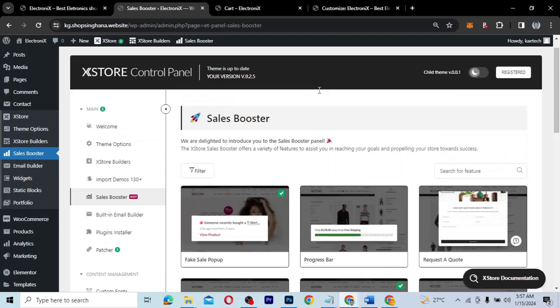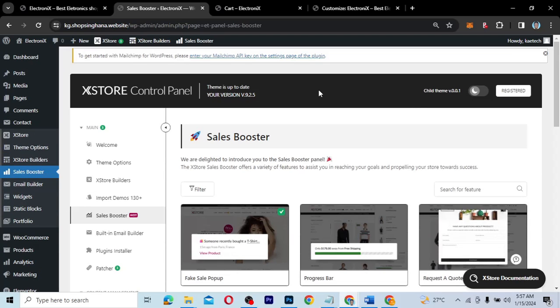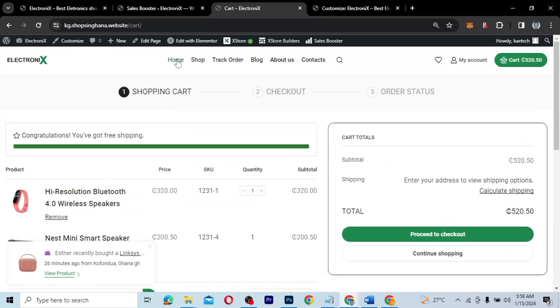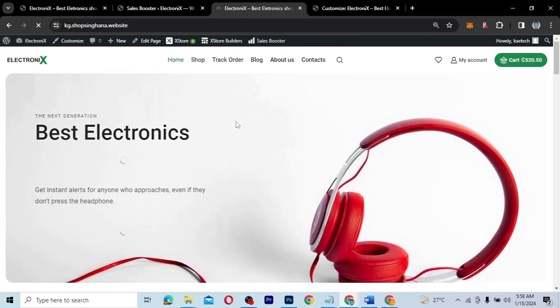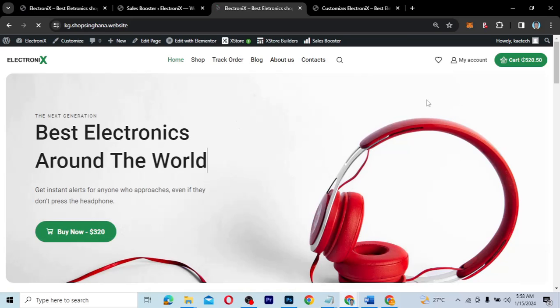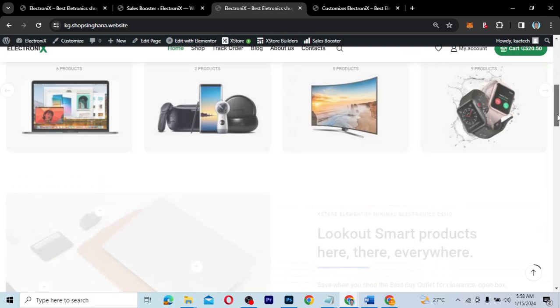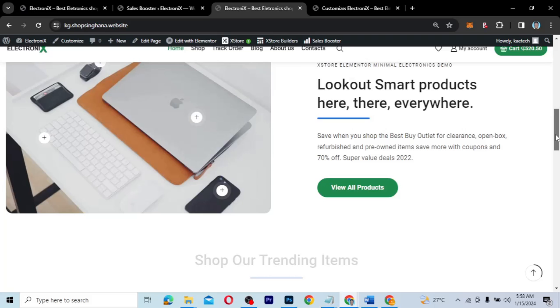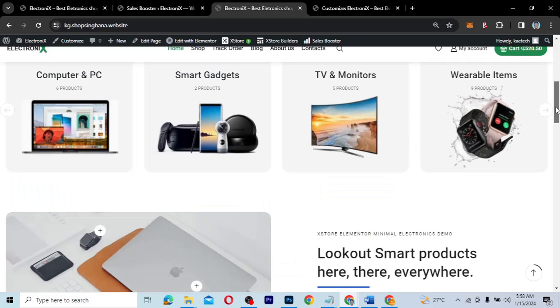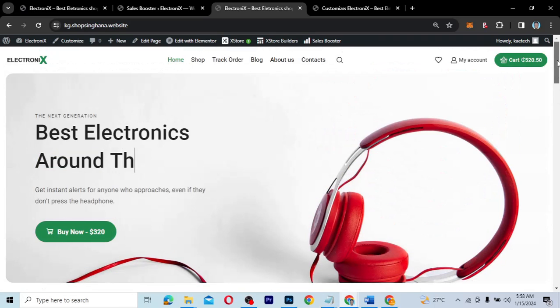This is how you can get an e-commerce website done using the Xstore WooCommerce Multipurpose Theme. Okay, so you can get your own WooCommerce website done in a twinkle of an eye using this particular theme over here.